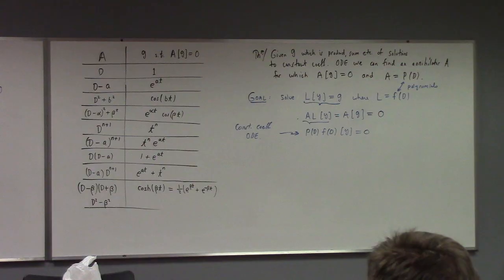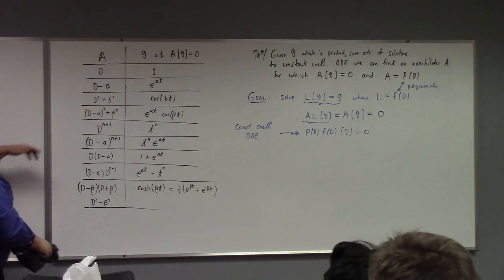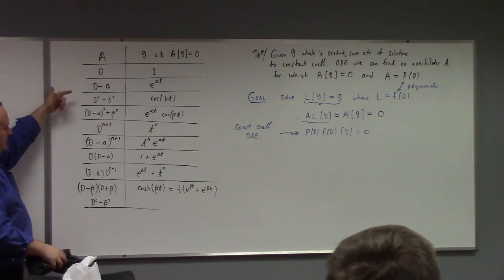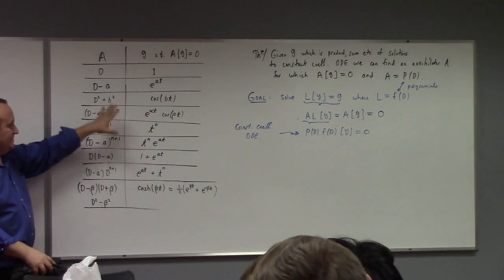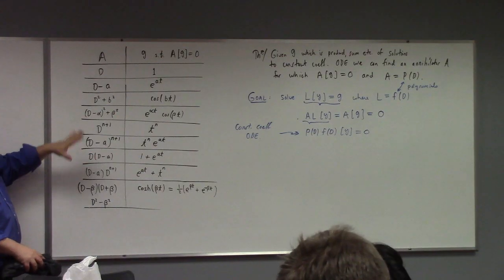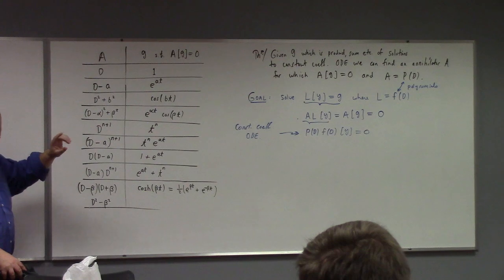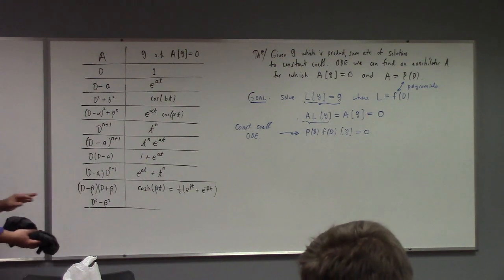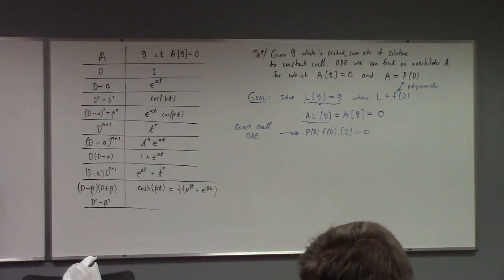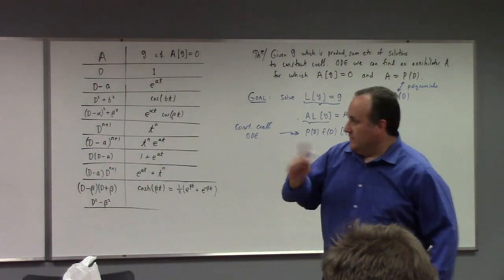Some of this stuff makes decent in-class quiz questions, like choosing annihilators for a given function, like given the right-hand side of this table, fill out the left-hand side. Perfectly legitimate 5-minute quiz, right? But working out the details of what I'm about to do, not a 5-minute quiz, like a 20-minute algebra exercise, right? So that's kind of less fun aiming for in class because we only have so much time, as you know.